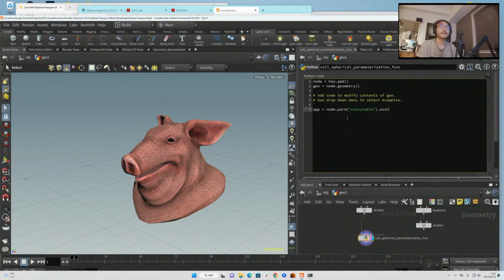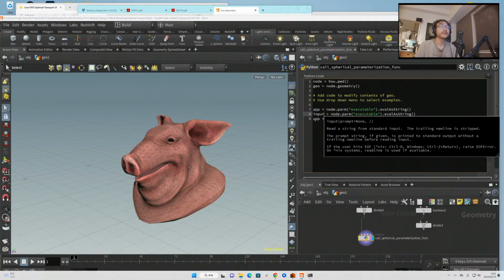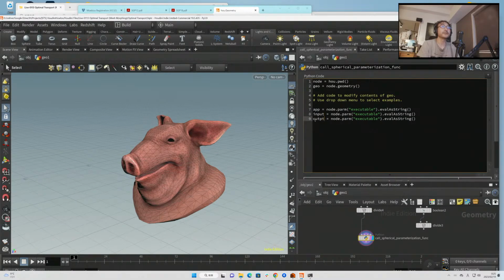And since it is a string, you can evaluate it as a string. Okay, the rest is pretty much the same, so you're just gonna copy these. You have an input, you have an output.